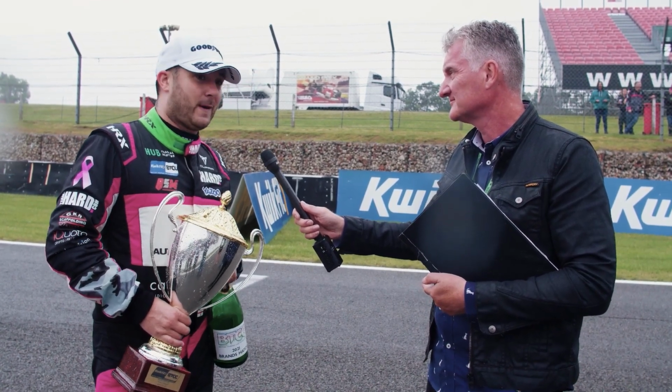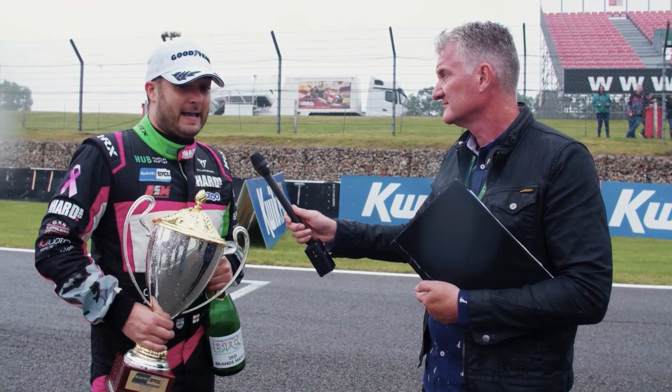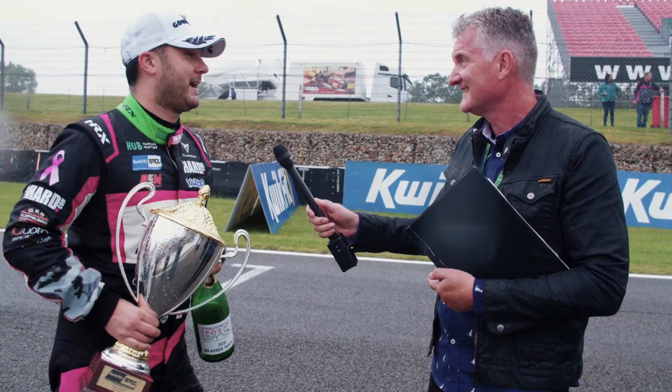And it's a reliable car as well, and that's one of the biggest things in touring cars. You can't have an unreliable car, so it gives us the position then to move forward and try things. And I think I mentioned to you before on the show the other day, it's nice to have a car that actually feels different when you make a little change compared to the old VW, where we made massive changes and it made absolutely no difference. So it's looking good. We'll keep our feet firmly on the ground, but yeah, we're getting there.